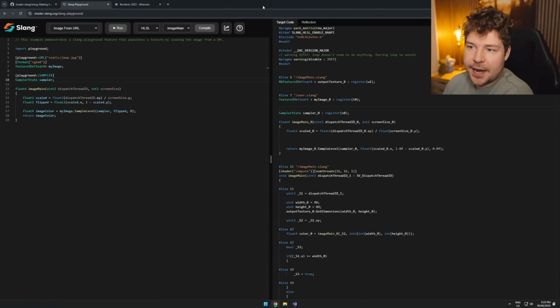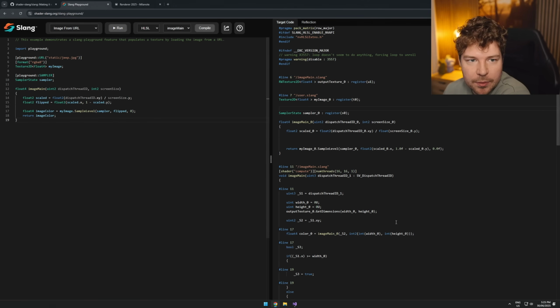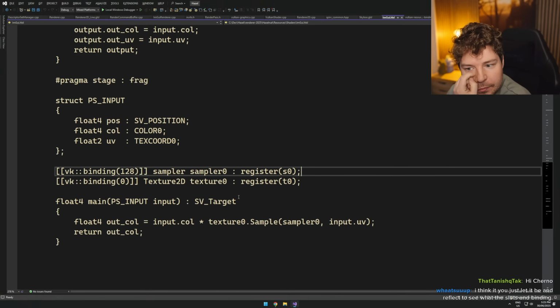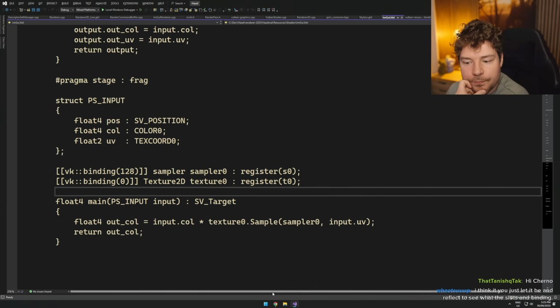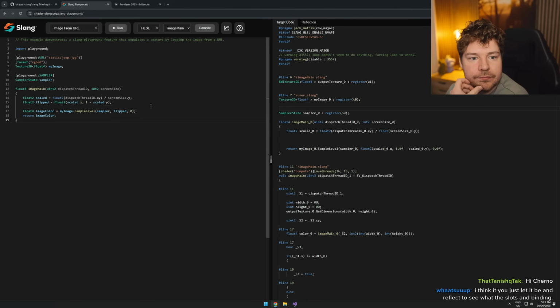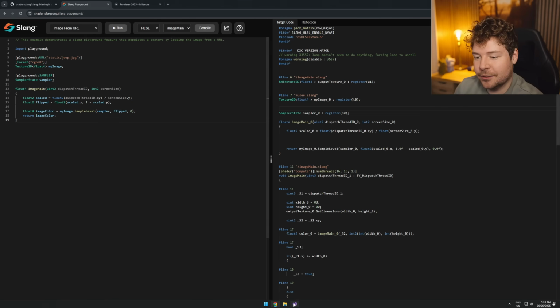Yeah, I guess, technically speaking, if we supported this, we probably wouldn't need to worry about this offset stuff because we could just let it be and then reflect to see where it is. And then obviously based on the runtime render API, you could say, okay, it has to be in this slot. So we could definitely make that system work. We'd probably have to go into NVRHI and change some things though, which I don't mind doing. Because I don't really love their little offset table, to be honest.